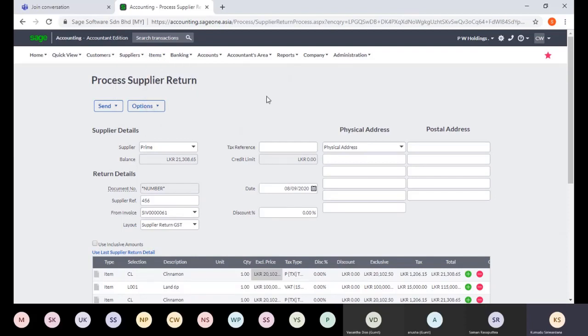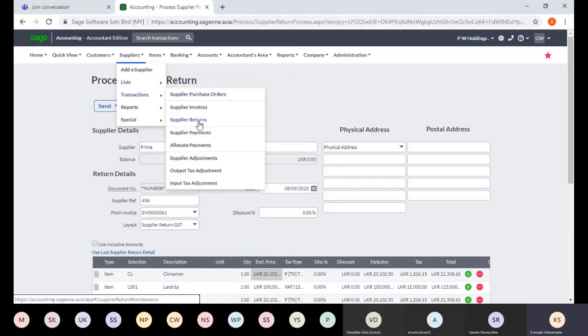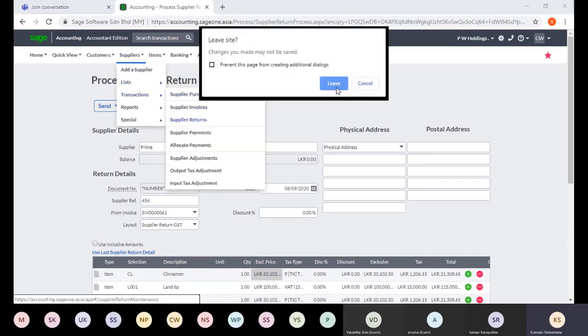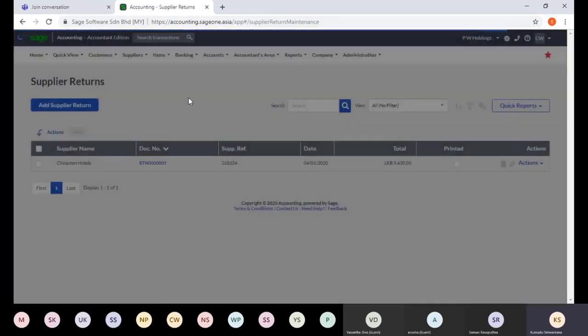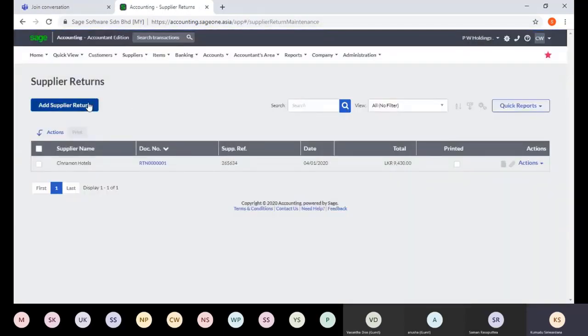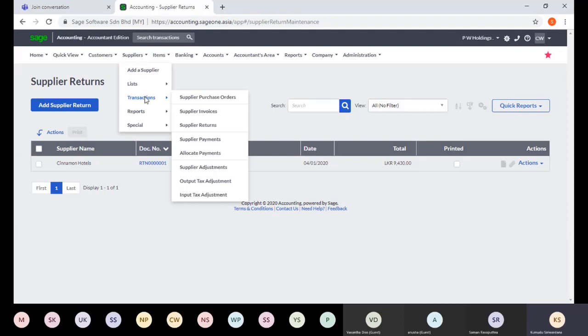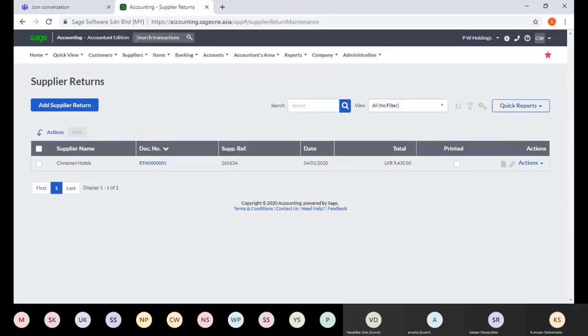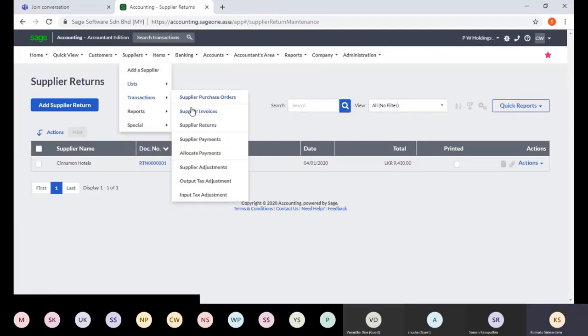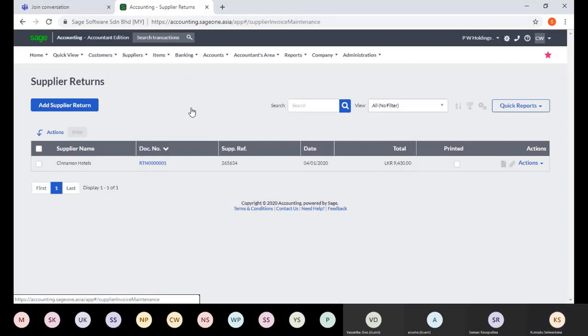You can enter that supplier returns from supplier transaction, supplier returns, and click add supplier returns, or else you can go to supplier transaction, supplier invoices.